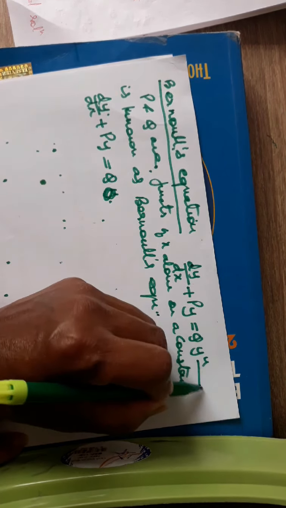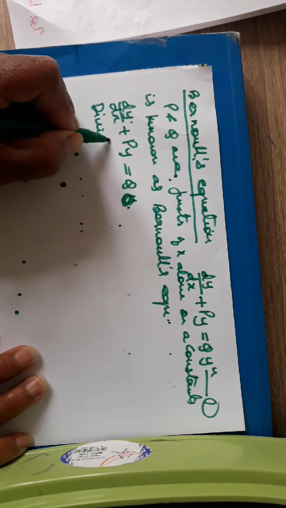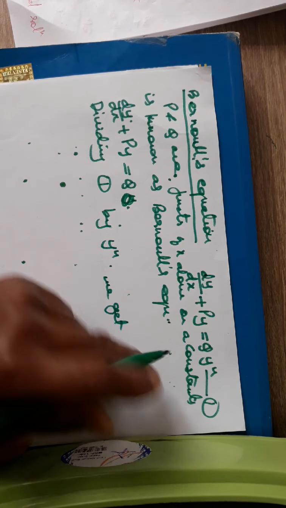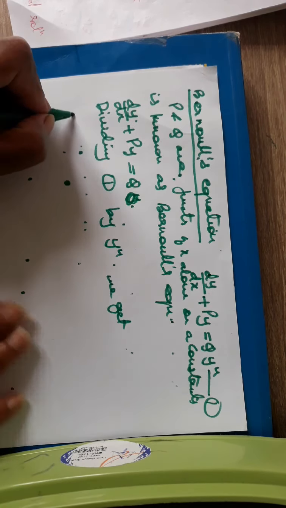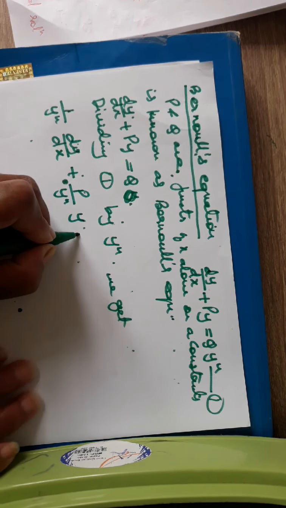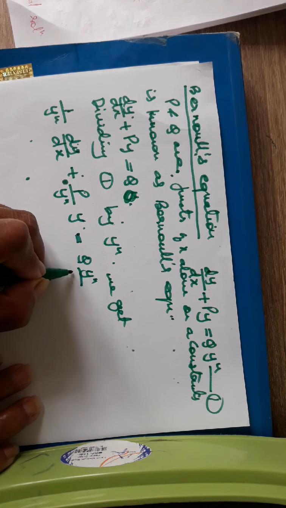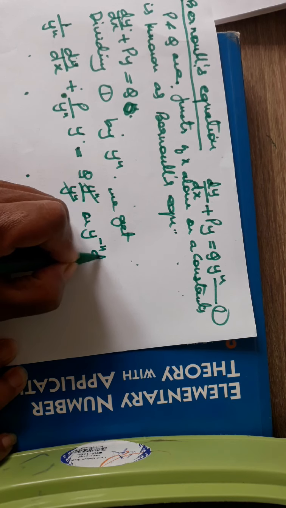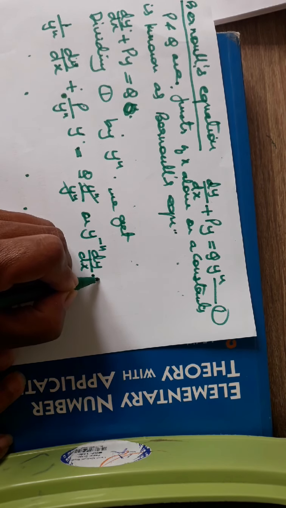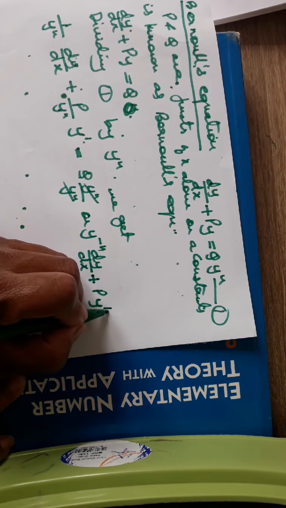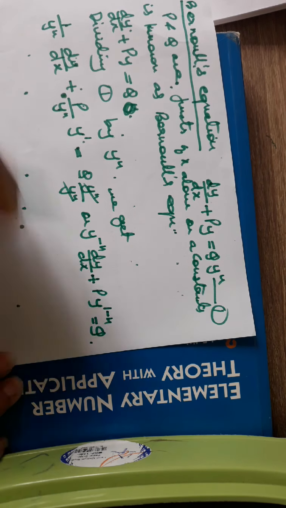And for that you have to divide equation 1 by y to the power n. So if you divide equation 1 by y to the power n, you have 1 by y to the power n into dy/dx plus P by y to the power n into y is equal to Q y to the power n by y to the power n. This can be cancelled. So you can write y to the power minus n into dy/dx plus P into y to the power 1 minus n is equal to Q.